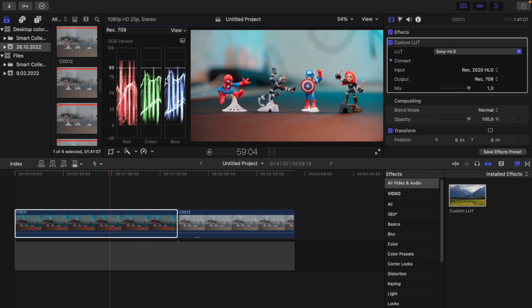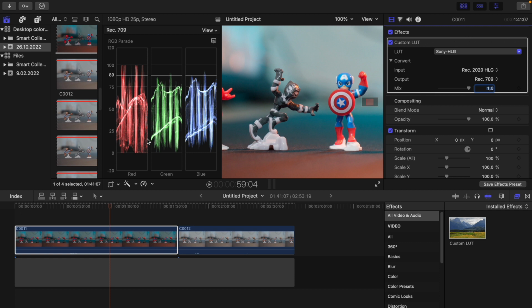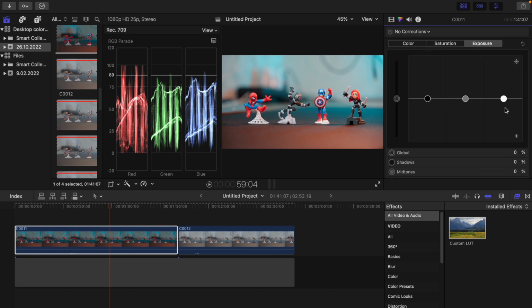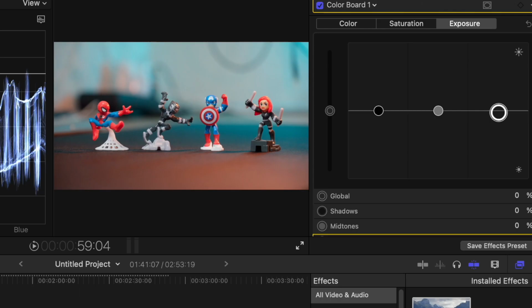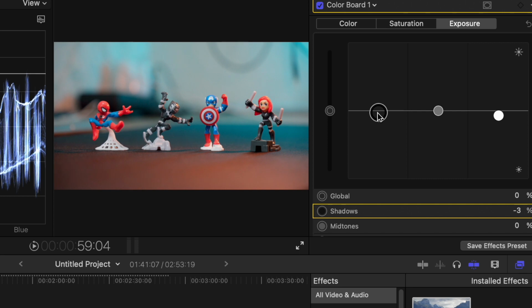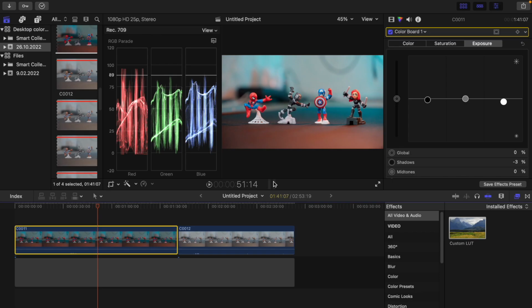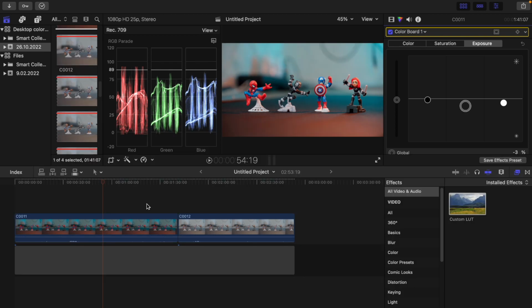We can use our video scope to see what is going on with our highlights and shadows. As for me, everything is pretty good, it is good with highlights, it is good with shadows. Actually, I don't know what else I can do with this footage. As I said before, with HLG you don't have any problems in color grading, you just use one custom LUT and that's all. So I highly recommend it if you don't want to do a lot of color grading with your footage and you want to be fast. And let's go further to the next footage.